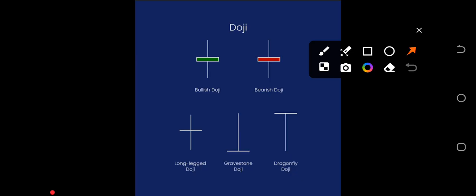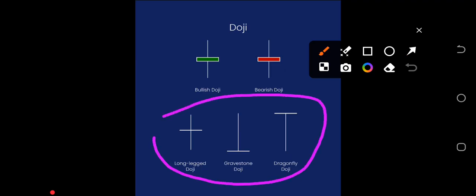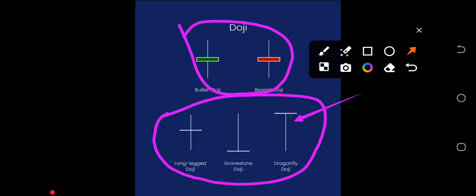If you see a doji candlestick, it means at that particular time there is no buyer and no seller in the market. It's a point of indecision. Let's say there is no agreement on pricing at that particular moment in time. So the doji candlestick will appear. The doji candlestick may look like this. This is a dragonfly doji.